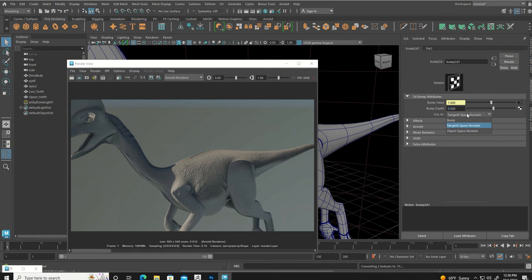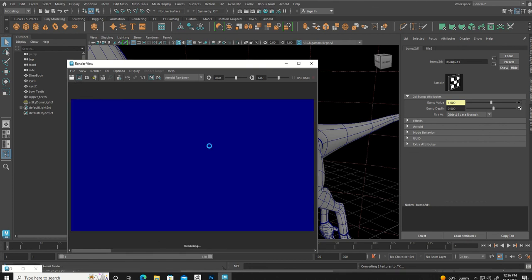I actually think, let me see if object space normals does a better job. Really, I'm testing here. I honestly have not tested it before. So let me see if it's more based on object.